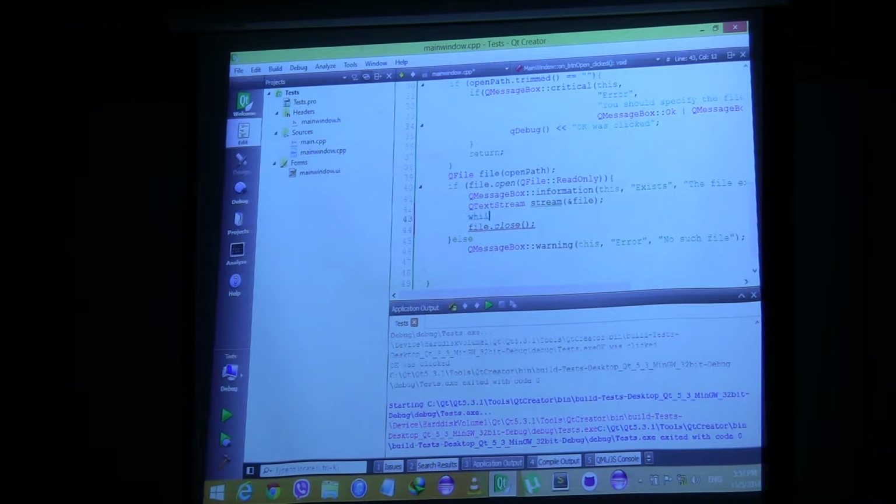Here we have a loop: while the stream is not at the end. It's a loop until the pointer in our stream reaches the end of the file.